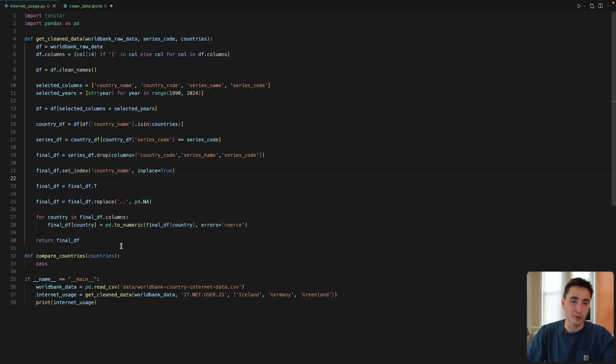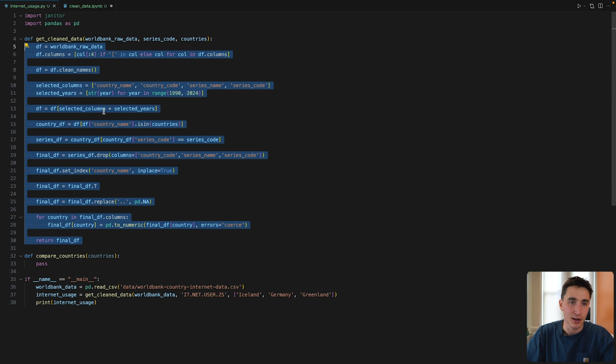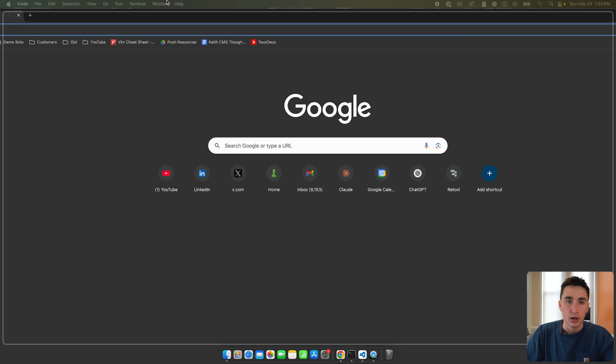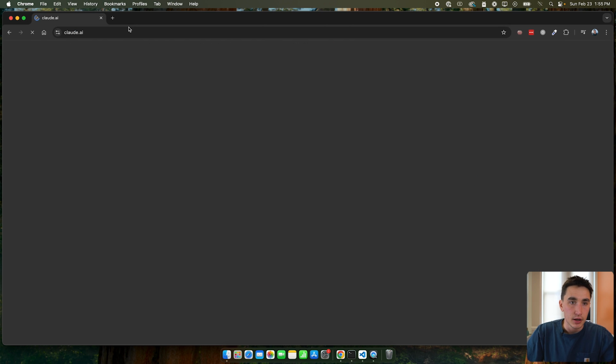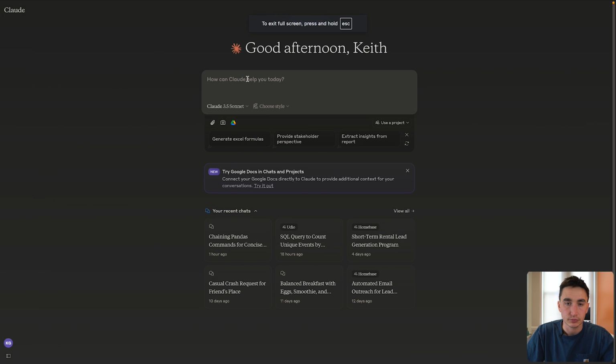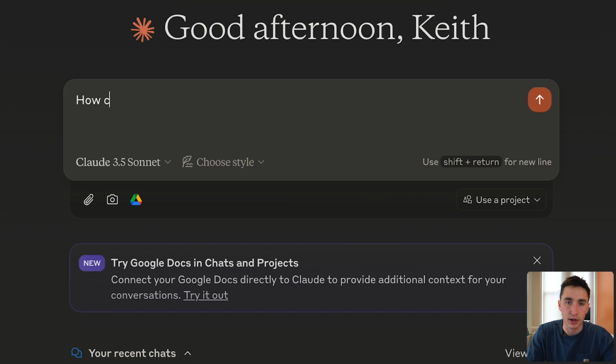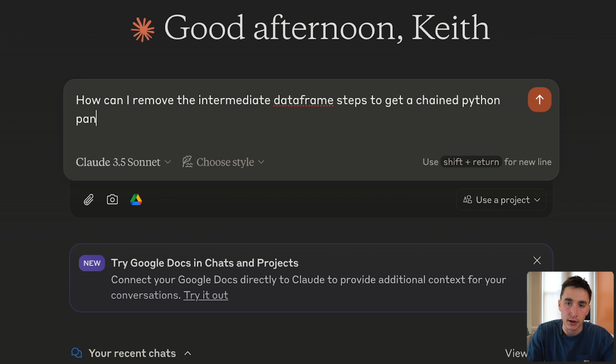In this day and age with all of the LLMs that we have access to, honestly, what I would recommend is just copying this code and going to an LLM. So I'm going to open up Chrome. I'll go to Claude, and just say something like, how can I remove the intermediate data frame steps to get a chained Python Pandas command to get my final output data frame?